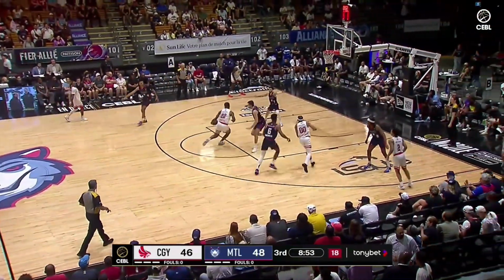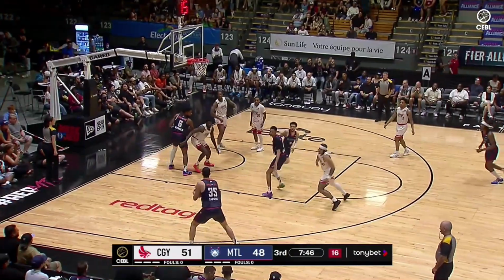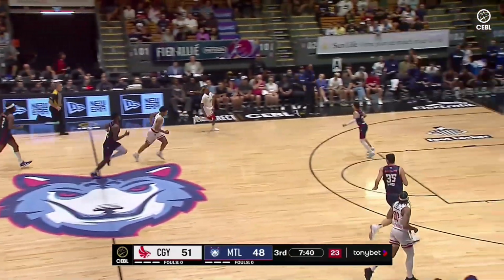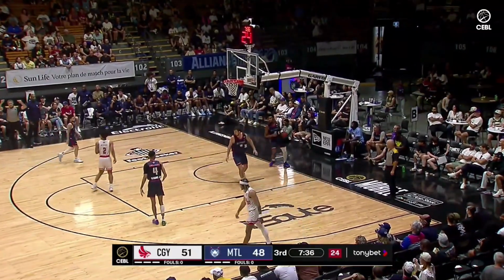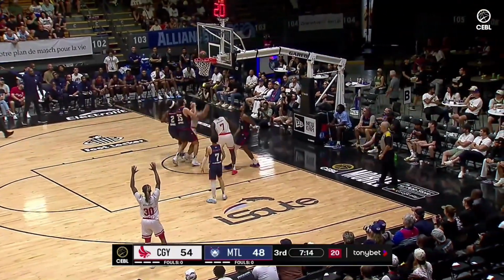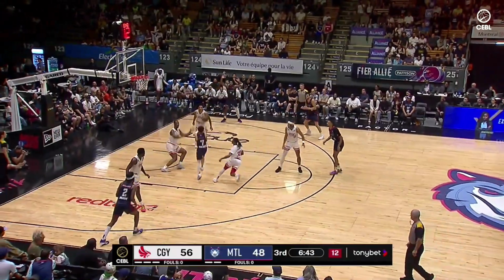5-0 run from Montreal to kick off this second half. And right there to kick off his account again, Osoboyan in traffic. And Osoboyan with another rebound, and back to Gillard the second we go. Here's his three. Nylon. Rebound Miller Moore. Montreal going dry. Thomas, Euro, first class finish. And all of a sudden, it's now a 10-0 run, lacking the dynamism.